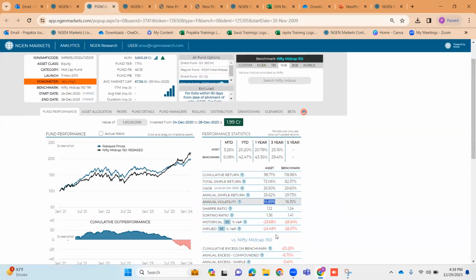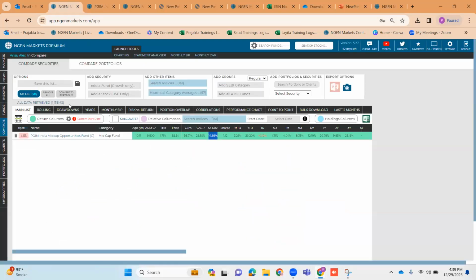By default it is since inception. Yes, absolutely. So unless and until you change the start date here, the data that you will see is since the inception of the respective funds. Only when you put in a customized start date will it take into consideration the standard deviation or the Sharpe ratio numbers for that period under consideration. Okay.